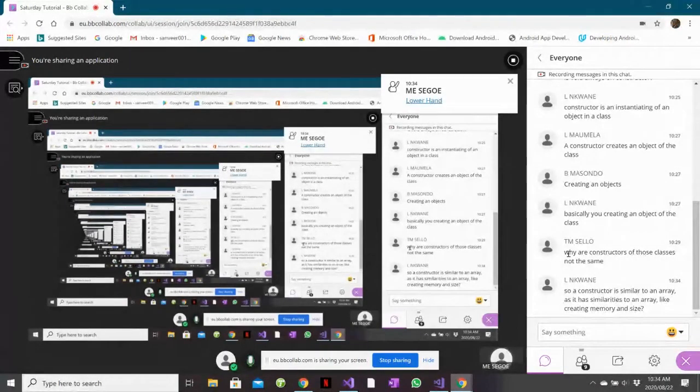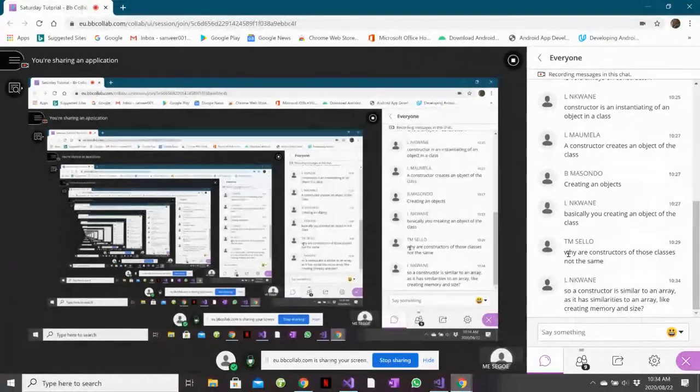Well, essentially the constructor doesn't return anything, right? When I create a constructor in code, you'll see that it doesn't return any information to the user. It's not a function, right? It's just a constructor. So if it doesn't return anything, the type of the value that it returns is actually going to be null or void. That's why I call it a void. Does that make sense? Yes, it makes sense. Thank you. All right, cool.